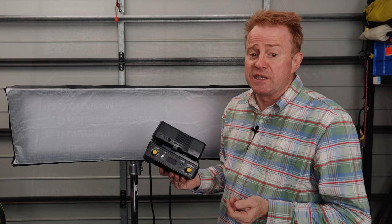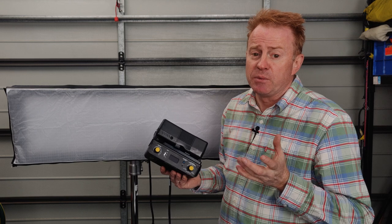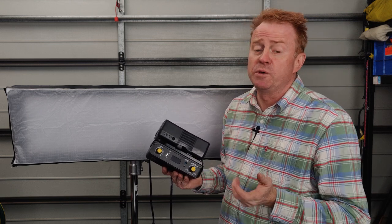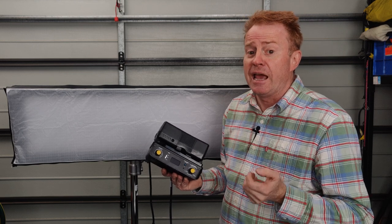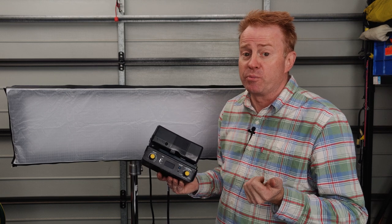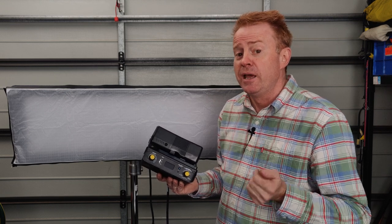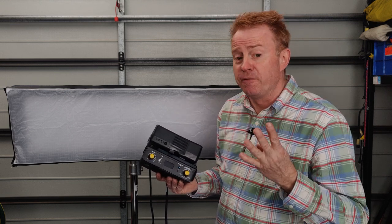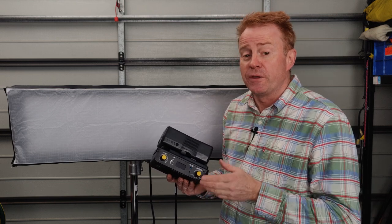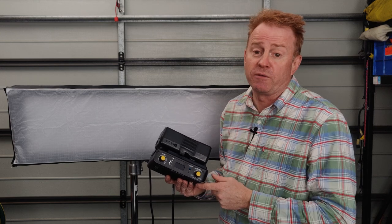Now, in terms of running this thing over the DMX, the same logic applies. If you hold down the effects button there, it'll toggle between the effects profile and the basic CCT profile. So your basic CCT operation profile is a 2-channel profile, and your effects profile is a 4-channel profile. Now, in terms of negatives, with the effects profile, there is no channel for triggering when your effects happen.